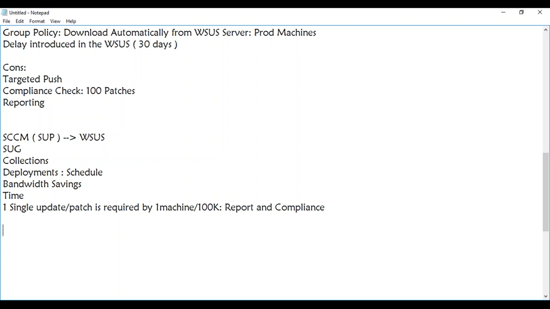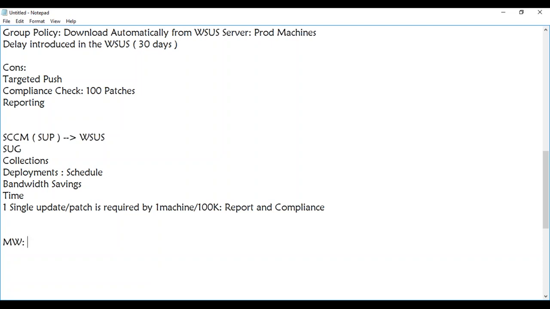So maintenance window is basically, as Amar briefed, whenever you know that you have to do some kind of critical change on a server. Typically maintenance windows are for servers, we don't take them for client machines. So for servers, when you are sure that you are doing some critical change and you're expecting a downtime or a restart of the server, or because of the change something else might happen, right? So typically what you do is make sure that there is zero business impact, you will raise a change request, right?